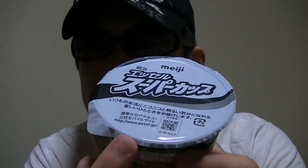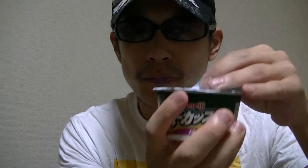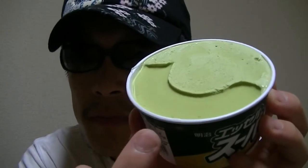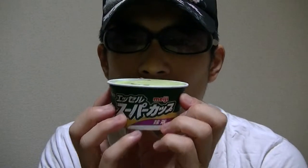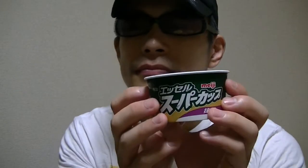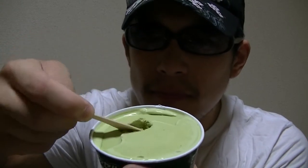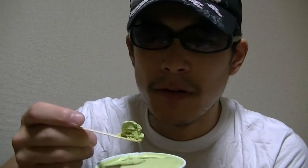Oh, there's one more lid. Here. This is really green. Smells good. Now let's try this right away. Oh, the smell is good for me. Here goes.